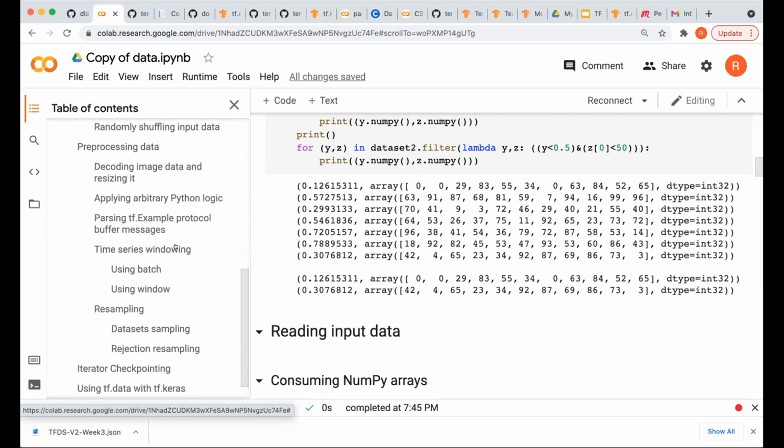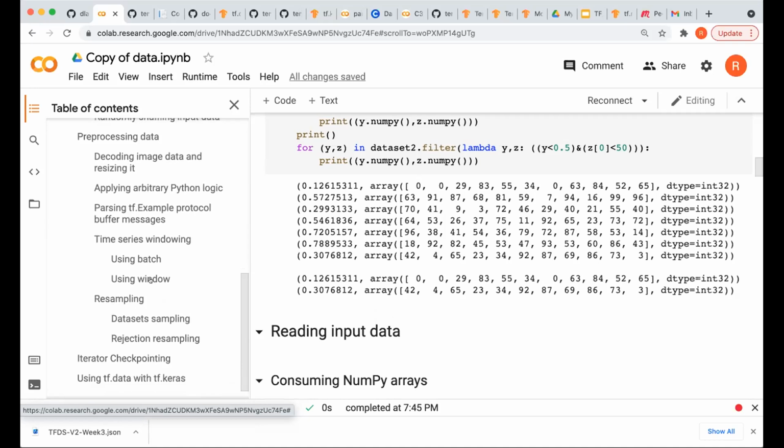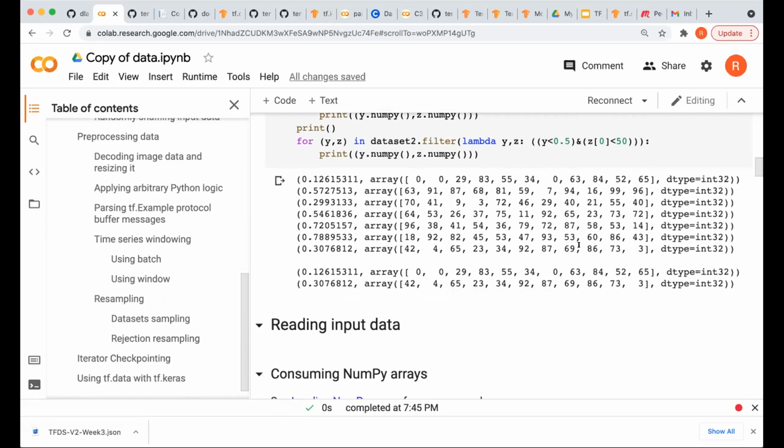Protocol buffers, time series windowing is, we actually covered this somewhat in the bike share bit as well. They kind of refer back to the same notebook that we looked at there. And then some useful methods to know for resampling. And that's pretty much it. There's a little bit of checkpointing at the end, but I wouldn't say it's the most terribly coherent notebook. It's just a lot of different stuff thrown at you.